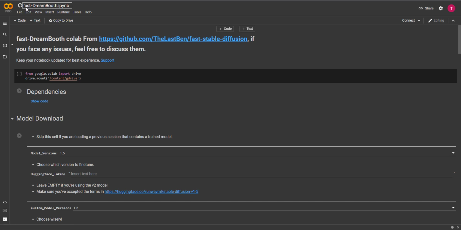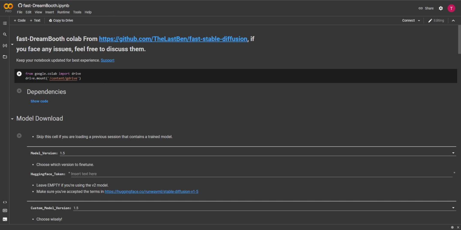This will open up the Fast Dreambooth Colab that I used for all of my training, as I just find it much easier. It isn't necessarily the fastest way of training. There are services that can train within 20 minutes. This takes about 40 minutes, but for me personally it gives me by far the best results that I've seen on any service.